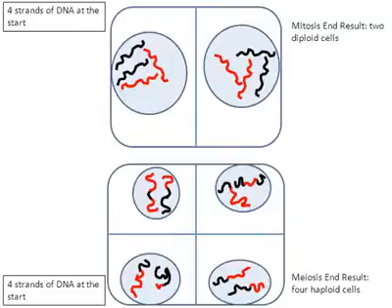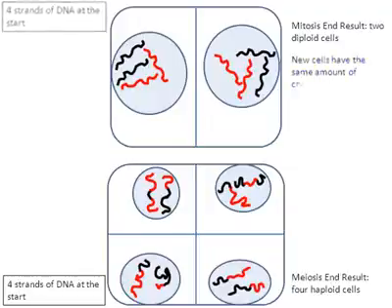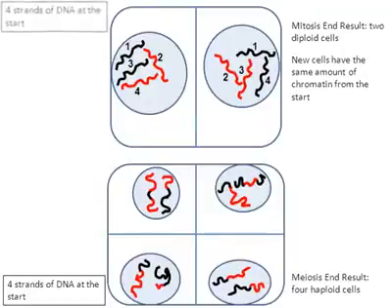So just to wrap up and give a quick conclusion here, I want to point your attention to the box in the upper left-hand corner. When we started this video, there were 4 strands of DNA in the one cell at the top. Well, let's count up the strands of DNA now. The 2 new cells on top, look at that. 4 strands of DNA in the cell on the left and 4 strands of DNA in the cell on the right. So the cell started with 4 strands of DNA, and the 2 that are created each have 4 strands of DNA as well. And not only that, but both cells are identical.